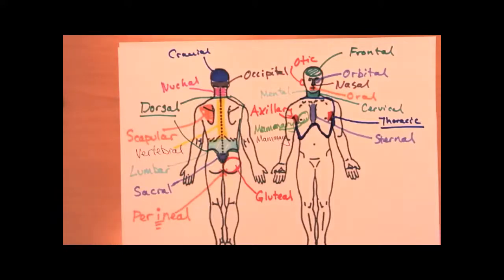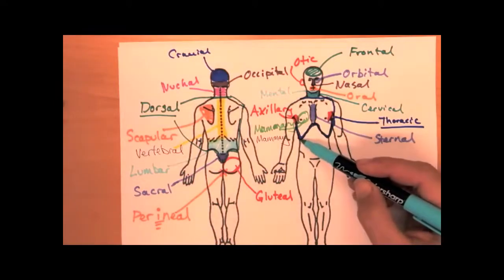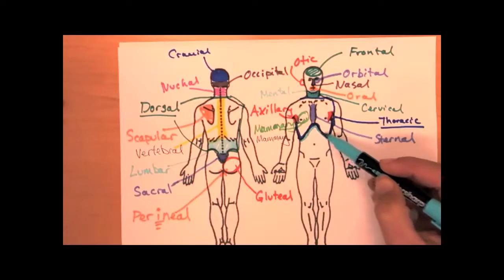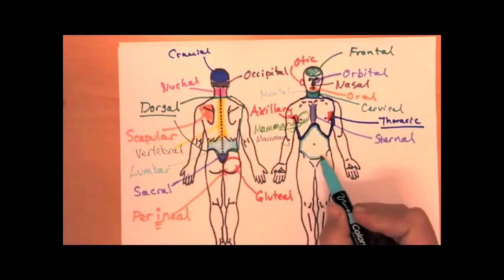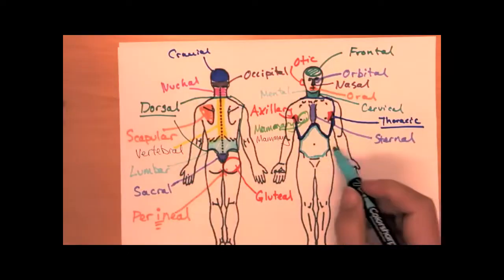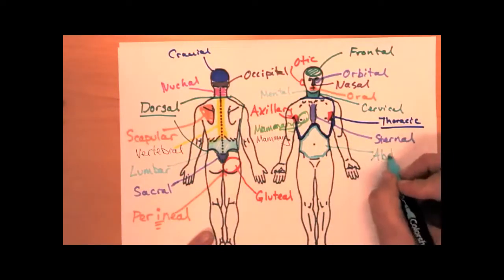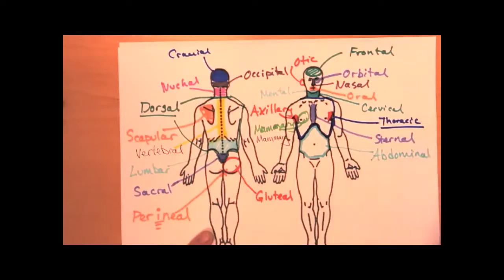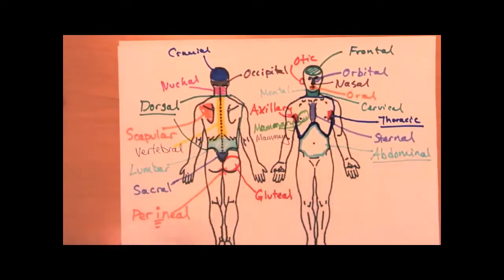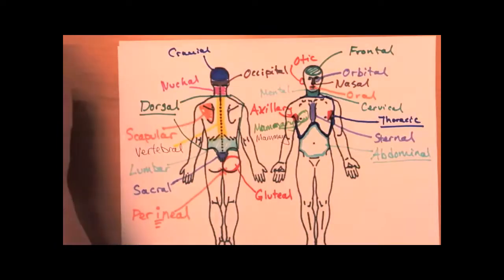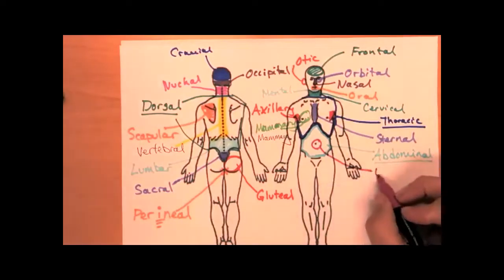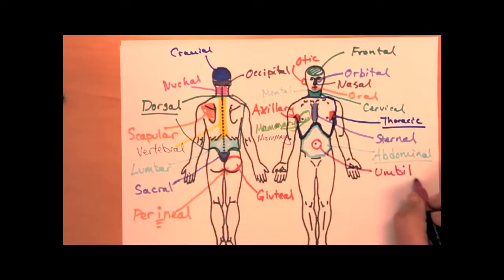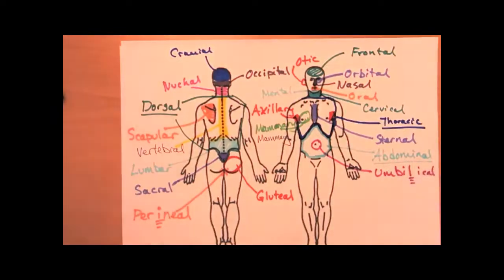Okay, next, flipping back around to the anterior side, the abdominal region. All right, maybe this is one you know already. Essentially, your stomach region, your abdomen, is collectively called the abdominal. Now, on your list, the only subregion that I give you is the umbilical, with 1 L, region.